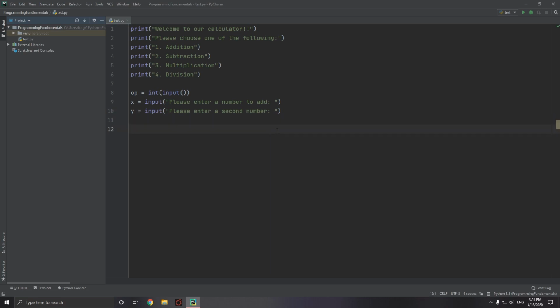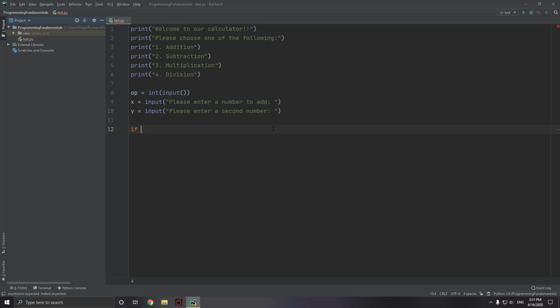All right, to start an if statement, we just type if on a new line. And after this, we have to state the condition. So I'm going to have different code for every mathematical operation that my calculator can perform. So my first condition is going to be that the user's input is equal to 1. So the first if statement is going to be for addition.